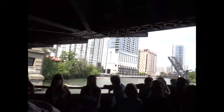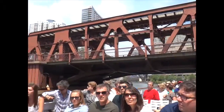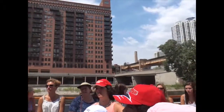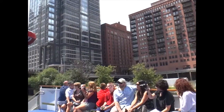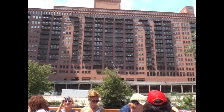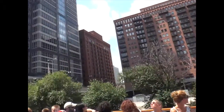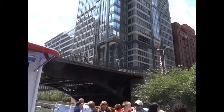They decided on the word Chicago, which means a lot of different things depending on who you ask. Some people think it means 'smelly wild onions,' which grew along the riverbanks during that time, while other people think it means big, strong, and tall — which is a much better characterization of Chicago citizens. On your right-hand side are some railroad tracks that lead to two of our main stations here in Chicago: Ogilvy and Union Station. When a building is built directly on top of railroads, it's called being built on air rights.